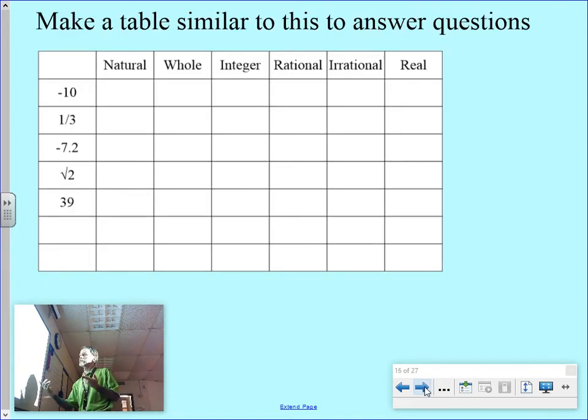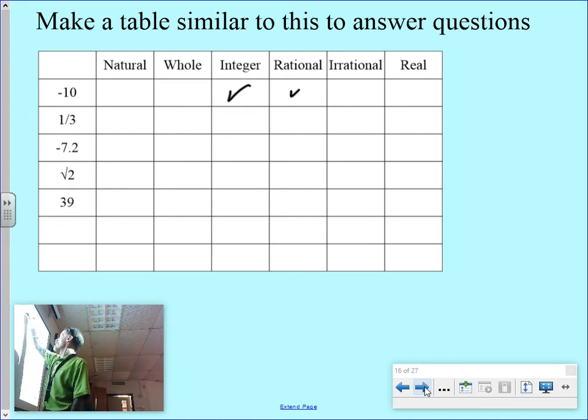So lastly, how do we classify these things? Here are just a few examples. You can make a table. I think this is the easiest thing to do. And once you check off one box, you're going to check off the other boxes to the right. So on -10, which one does -10 fall into first? Well, we know it's an integer because it's negative. If it's negative, it's not going to be whole or natural ever. So it's an integer, and then automatically, whoops, kind of lied to you there. It's not an irrational either. Irrational is kind of its own thing. So it's integer, rational, and real.